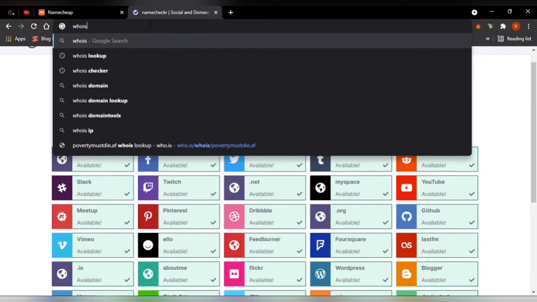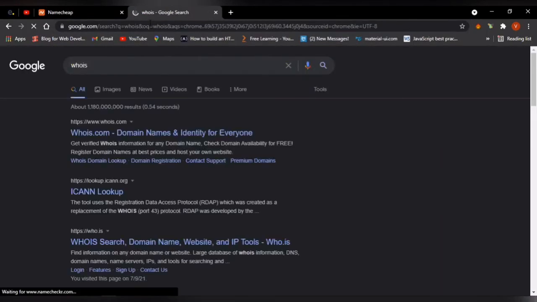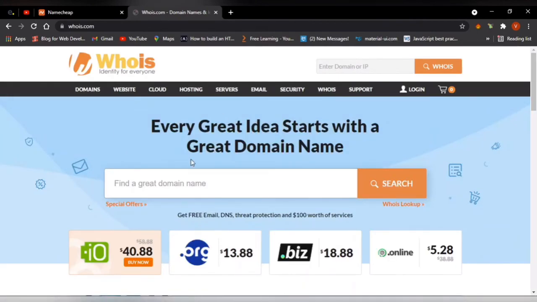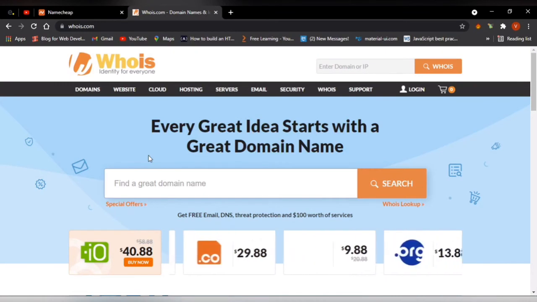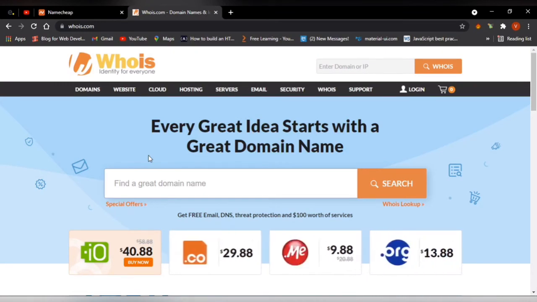Whois is domain name and identity for everyone. You come here to find a domain name, to identify where a domain name was hosted, the name of the person that bought it, and the registrar.